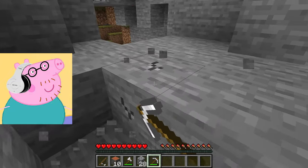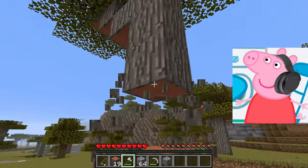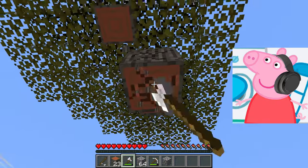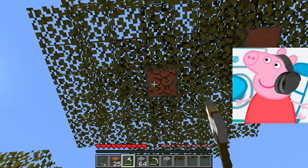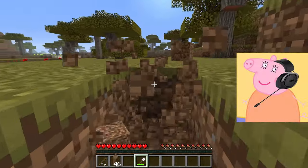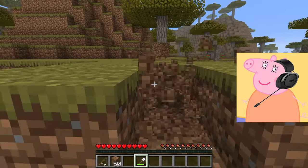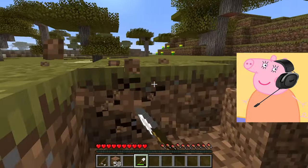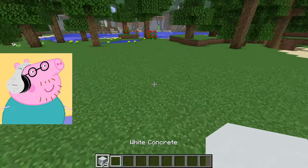I can also start decorating and creating a garden around the house. We can plant trees and flowers to create a nice atmosphere and add some greenery. We will have the most beautiful and functional house on the entire beach. I can't wait to start building and see our work turn into a beautiful place to relax. Let's do it together and create the home we've always dreamed of. I am sure our work will be rewarded.